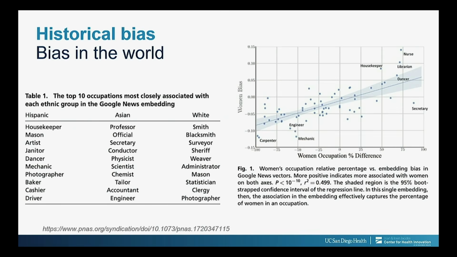Now, this is not necessarily a problem with the AI. The AI is correctly seeing what is coming out on Google News and able to make associations between them. But you can see that if this is the working understanding of the world embedded into these numbers, then that's going to impact everything downstream that you do with those numbers when you try to actually apply them and use them in various modeling processes.